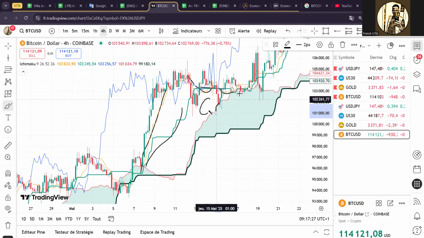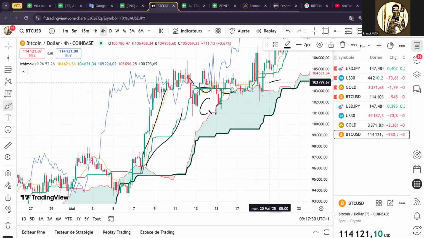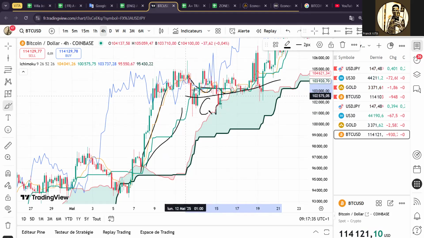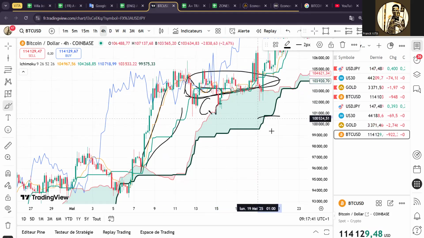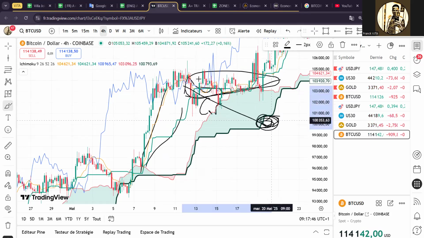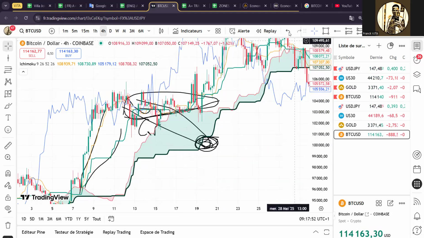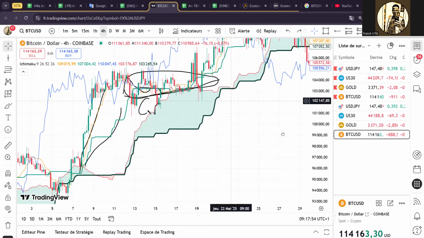Why? Because the Tenkan and Kijun just stopped near the cloud, just at SSA above, a little bit above the cloud and just touching the cloud a little bit. It did not go down till touching SSB. Like it did not go down like this. This would have been a harder correction. But we just got a simple correction.